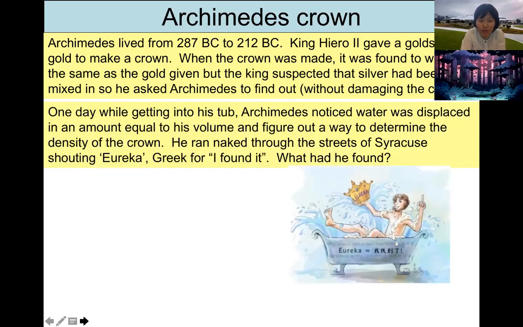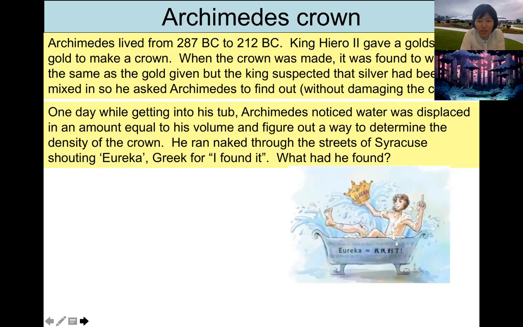That he has to figure out. So he's trying to think very hard for it. One day he was taking a bath. He's still trying to think about the problem, but he also thought about the solution. While getting into the bathtub, Archimedes noticed the water was displaced. Of course, when we step into the water, we're displacing water, right? in an amount equal to his volume and figure out a way to determine the density of the crown. He was so happy he ran out and shouted, "Eureka, Eureka," meaning that I found it.